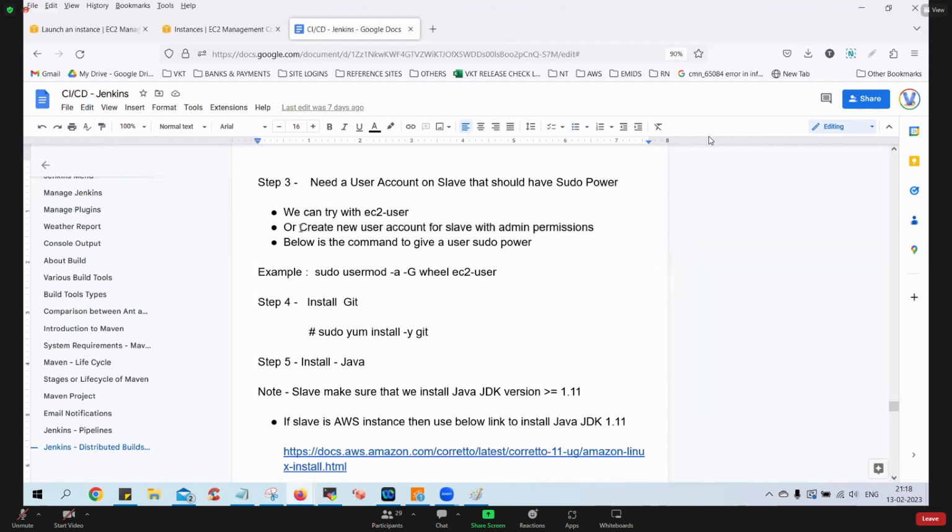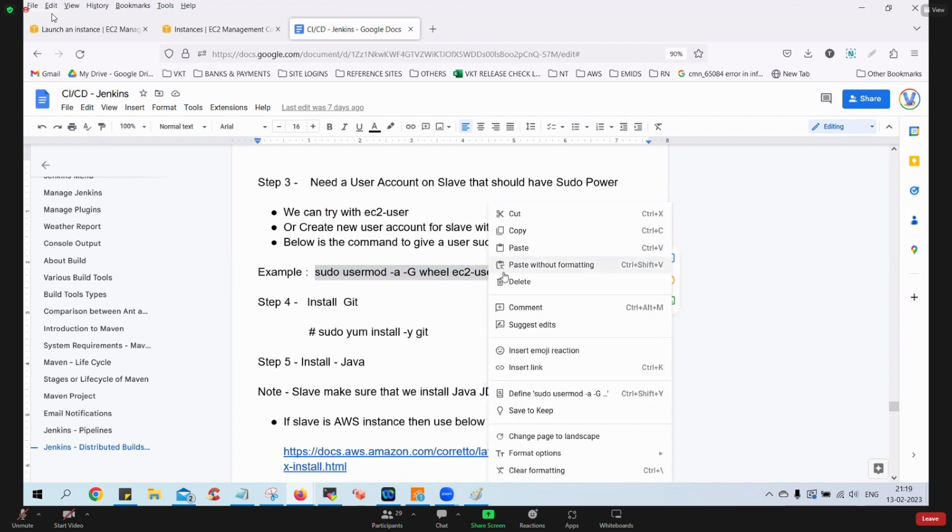So on the client machine, you have to have a user account or create a user account. It's up to you whether you have or you create. If you have, well and fine. If you create, that user account should have the admin power. So for example, I am not going ahead and creating anything. I'll use the existing user account called EC2-user, and that user account is not in the admin group. So I'm going ahead and adding that user into the admin group.